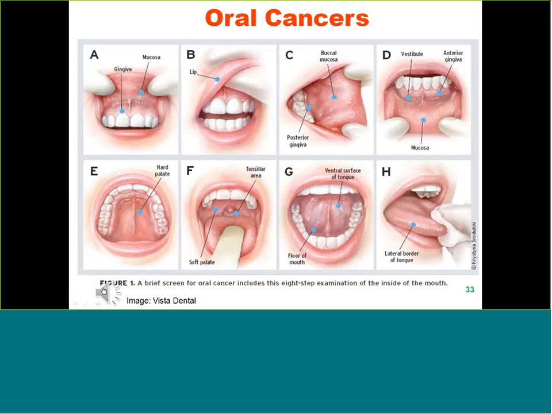Next, we're going to be talking about oral cancers. It's extremely important to check all of the oral cavity for oral cancer, as it shows the multiple areas as seen in the picture. Areas to check include the upper and lower lips and gums, inside of the cheeks, the roof of the mouth, the back of the tongue, and underneath the tongue and the sides of the tongue. The most common areas for cancerous lesions to develop are the sides and underneath of the tongue.